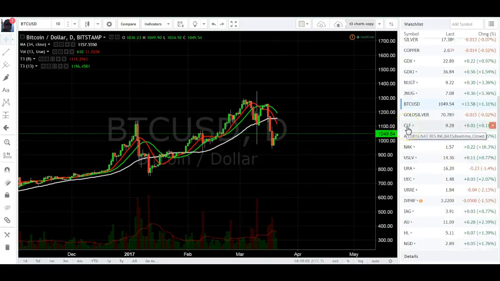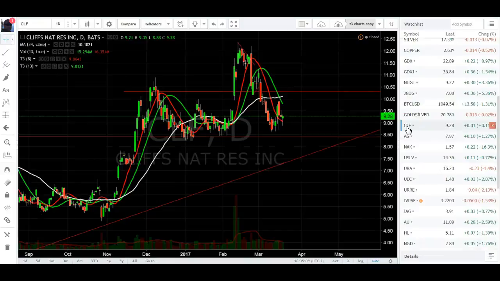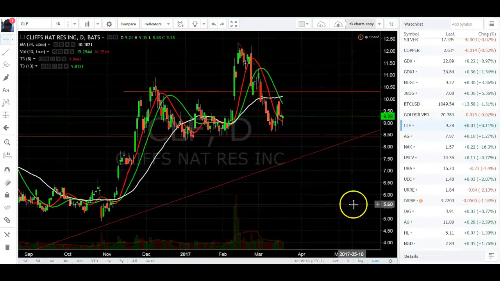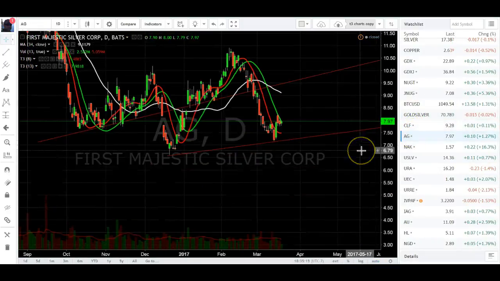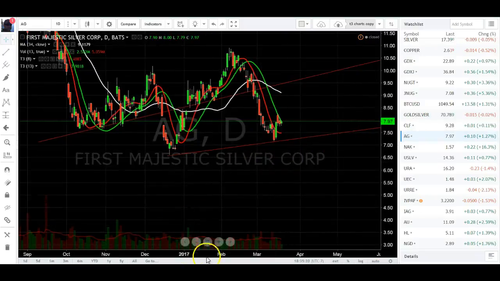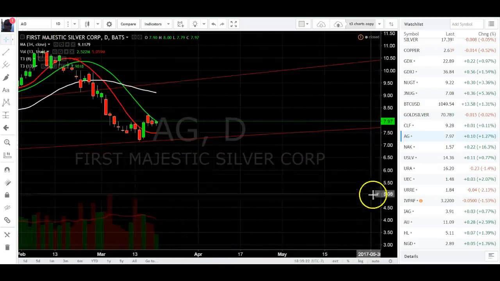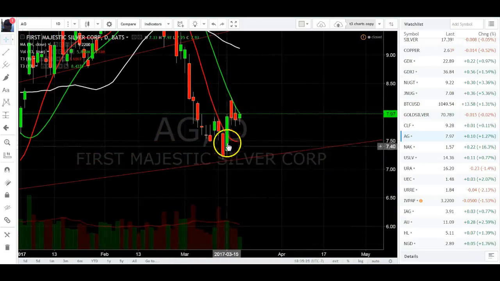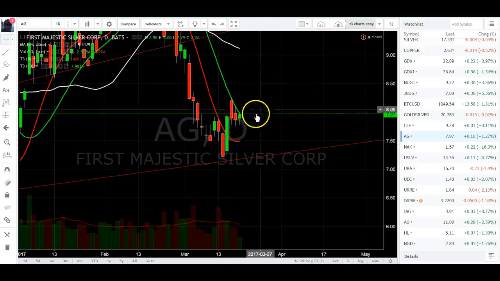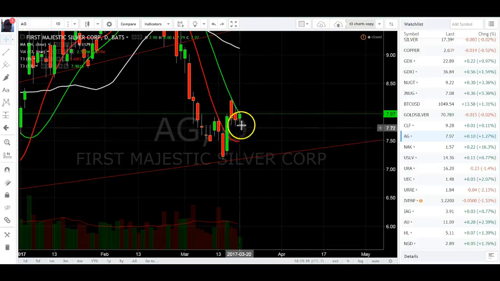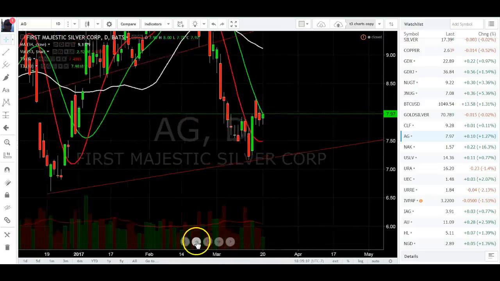Let's see. CLF on the bottom came across the 8, came back in the support. It's got higher lows. Let's see if we can build on that. AG should be looking a little bit better. I noticed some pretty tight volume coming in on that thing today. So we got a huge 2-bar pattern into resistance, and now it's making that U as it comes back into support, filling the gaps and building. It's got a pop above resistance though. It's got resistance.